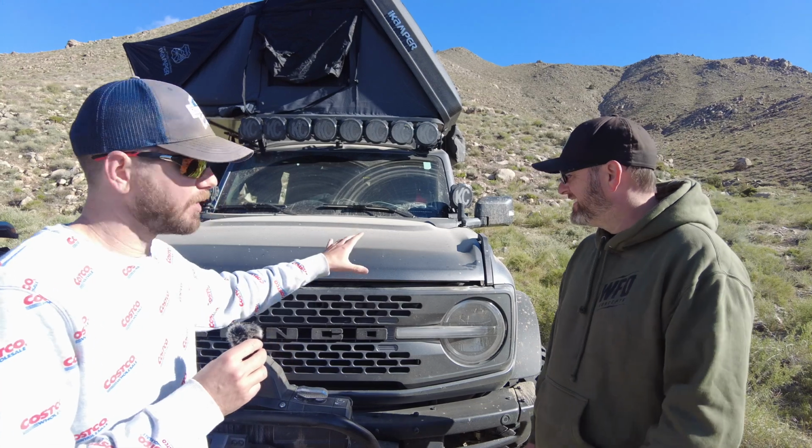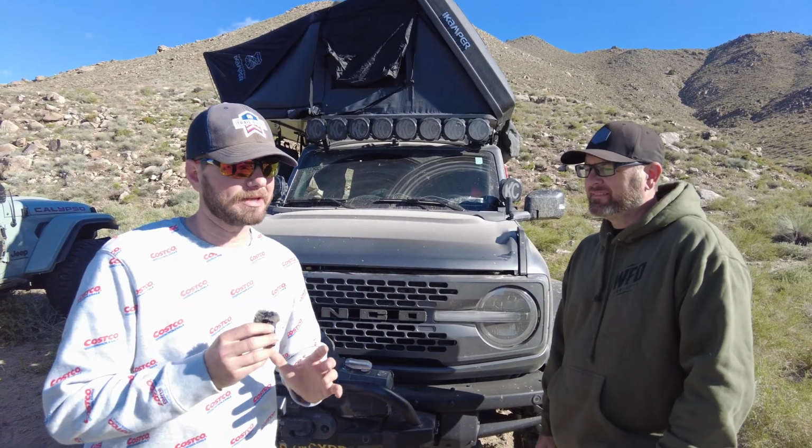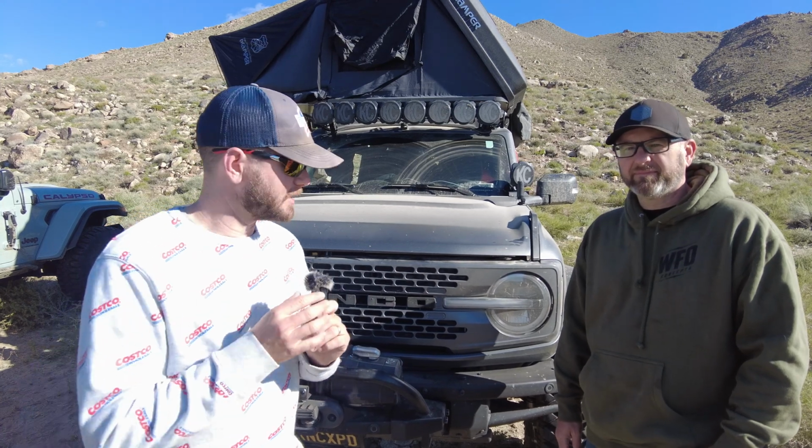And we are here going to do a quick one take on his Bronco, which has a pretty nifty Overland style off-road setup. I just thought it was really cool and I wanted to show you guys. There's some big things to show you on this and a lot of cool little things, and it's in the details sometimes, folks. He really did a phenomenal job with this thing. So with that being said, we're going to get started.